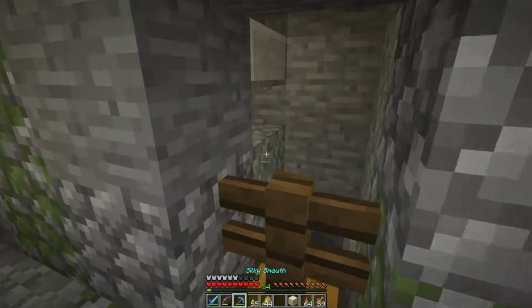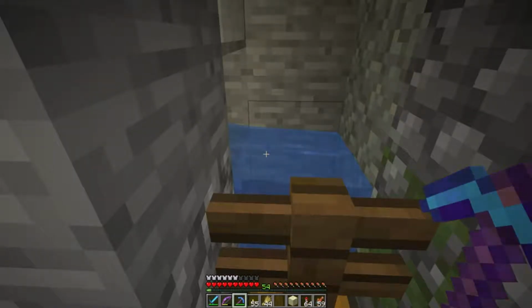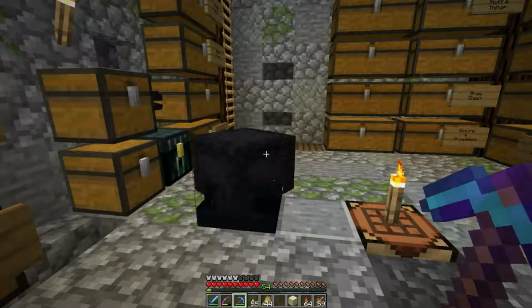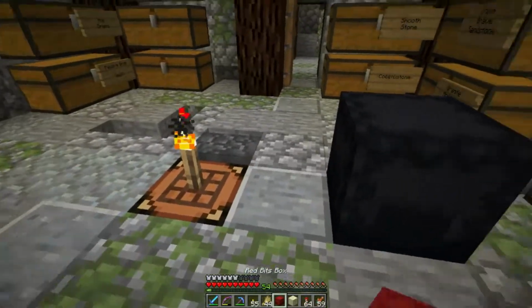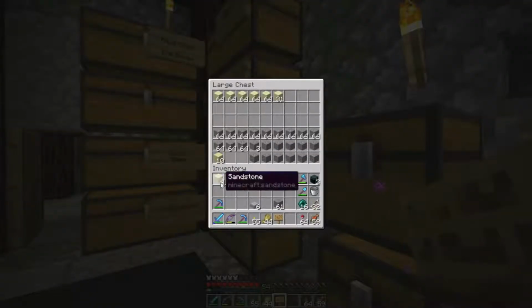Oh, yeah, I should definitely get rid of that. And, you know what? Well, we got the wood box out. Oh, we don't have a sign. Maybe my redstone. Let's get rid of this sand.